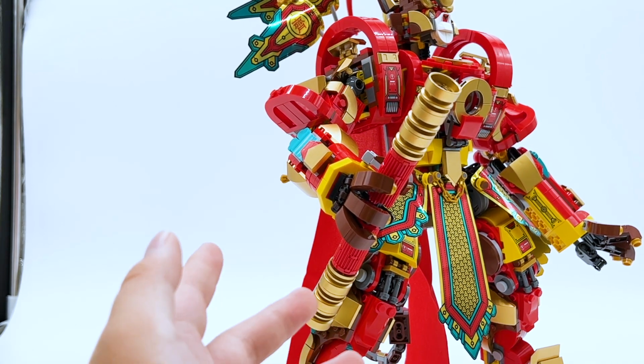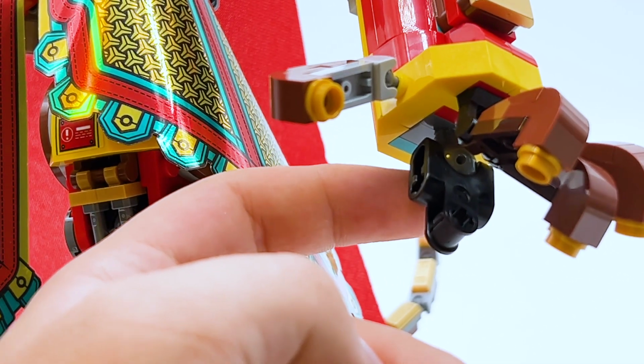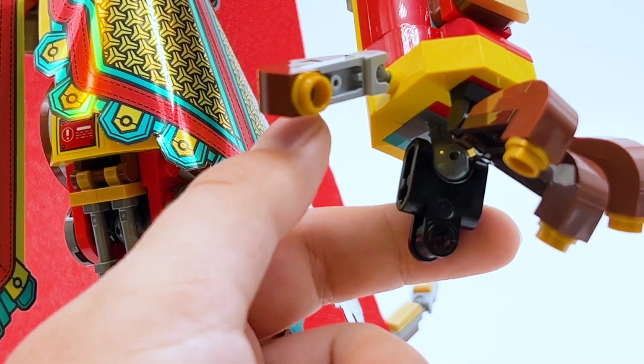Now, if you have this set, that's a fairly easy customization to make. You just have to remove this ball joint and Technic piece from this hand, and actually connect one of these staff ends to the long part of the staff, but I think that would definitely lead to more posability.